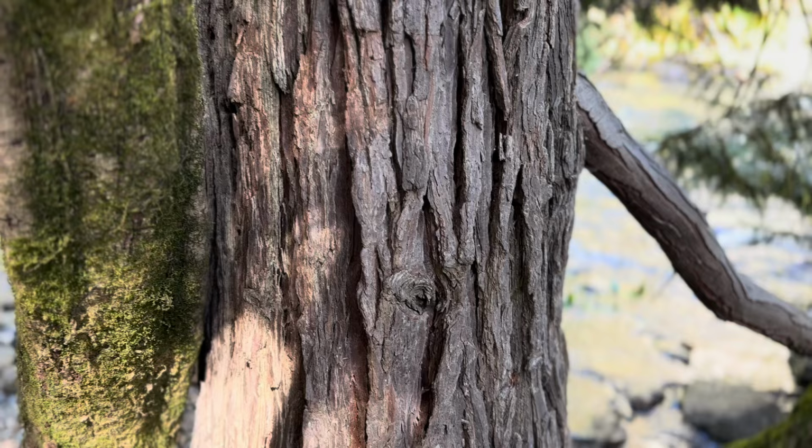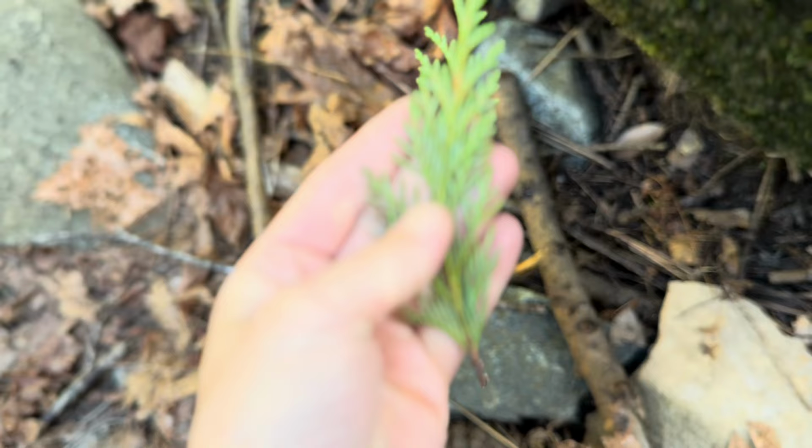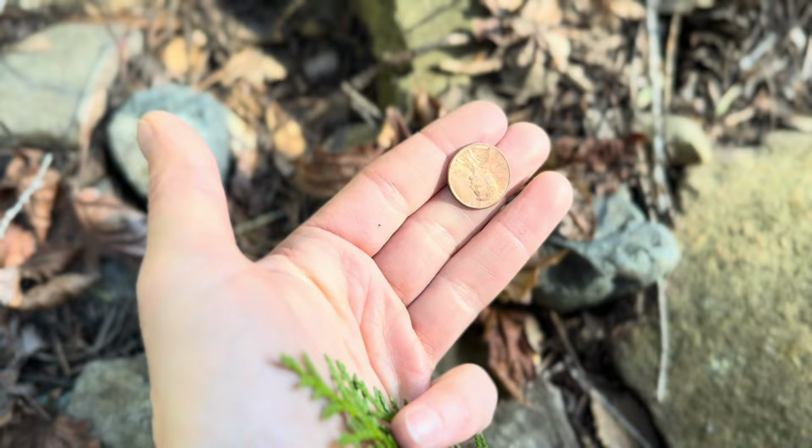All right, I'm going to take a couple of these cones, and there's a little branch right here, and take it for further identification in the car or at home. All right, oh, and we found a lucky penny. Guys, check this out. Wow, thank you, fairies. Lucky penny. That's great, my kids would love it.